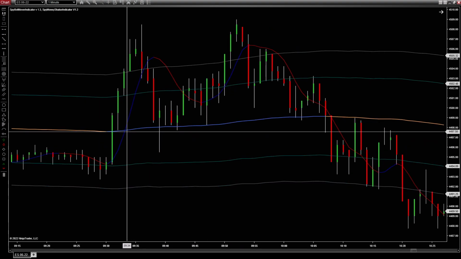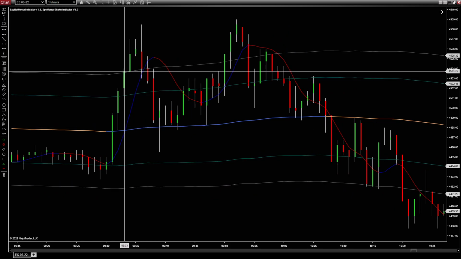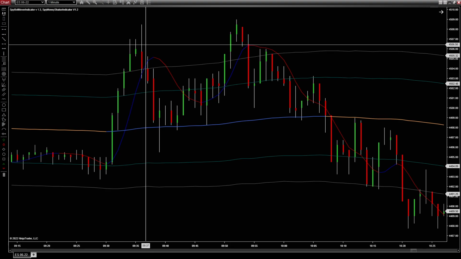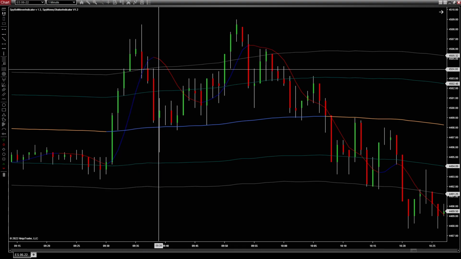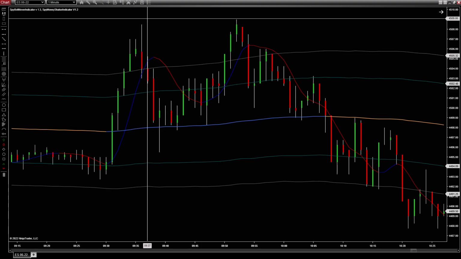So on this one, if you have the shaker and mover across, you're going to be entering right here. And you're going to make a little bit. That's 45.03. There's 5 points, so there's $250 a contract. So you could play that in a one, but the chances are you would be trying to hold for much more profit. That's what we all do.